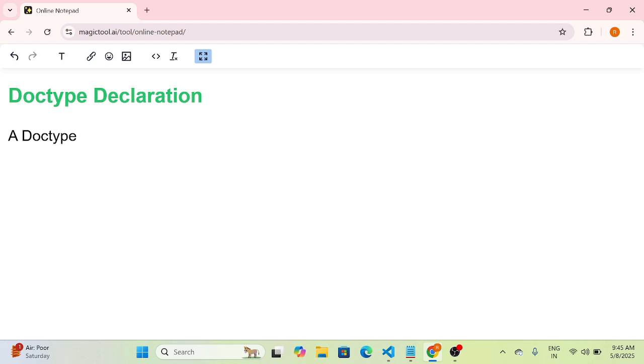So a doctype declaration is the very first line in an HTML document.